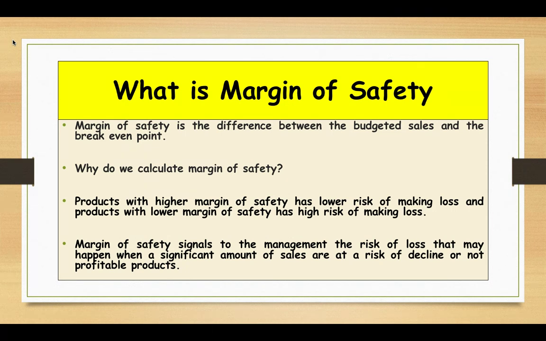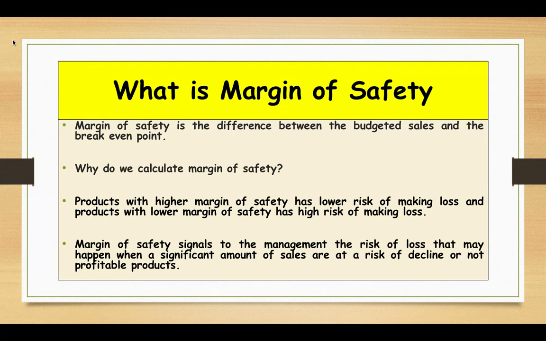We are going to see what is margin of safety in greater detail. As we all know, margin of safety is the difference between the budgeted sales and the break-even point. Now, why do we calculate margin of safety, or what is the purpose of calculating the margin of safety?